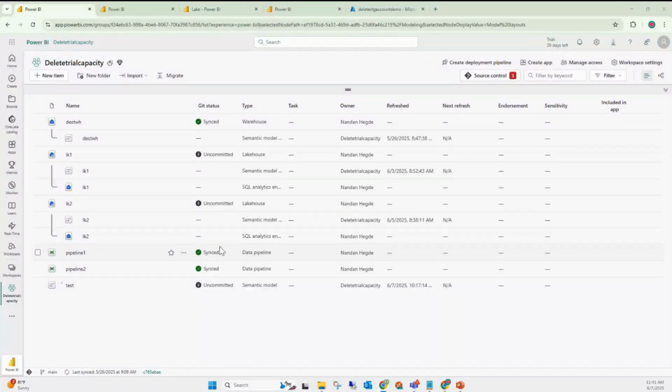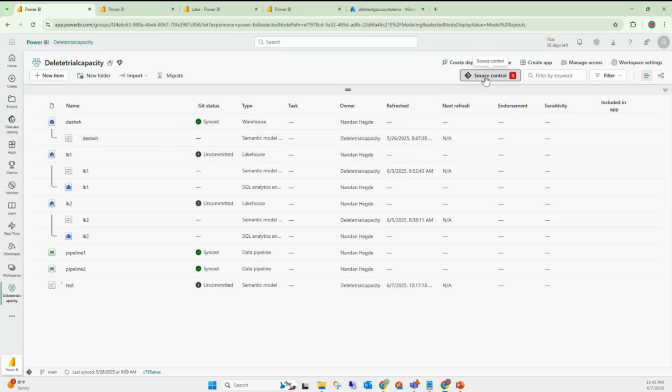Lakehouse to the full content, except the access governance and the shortcut authentication aspect. But one aspect that is common across most of the components that you would see in Fabric, as and when we create them, is whether it supports Git integration or not. Now you all can see, correct? This is in uncommitted state, meaning Lakehouse does support syncing your Lakehouse into the corresponding repository that you have synced. And since it's not synced, it's showing as uncommitted.